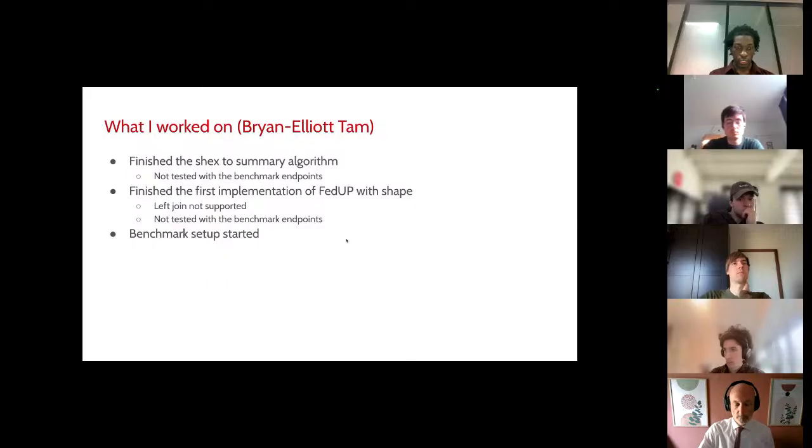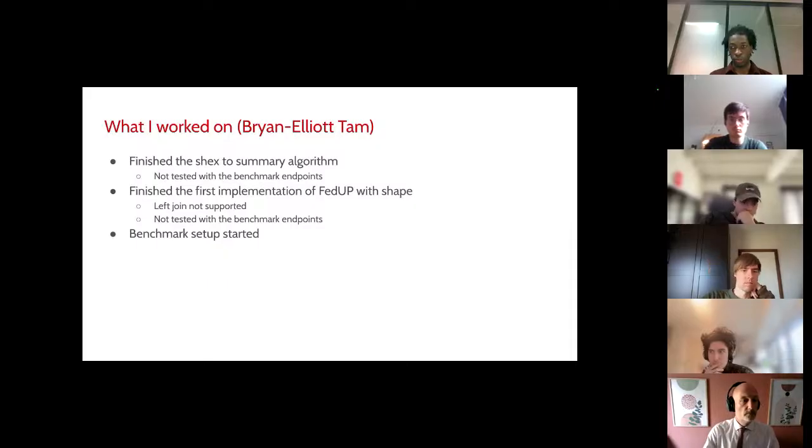So the last thing I did is that I've started to set up my benchmark. The large RDF bench is obviously documented, but it's not so easy to spin up, and the results are in a custom format and all those kinds of hurdles. So I just sort of remade it to make it easy for me to test it and to validate my solutions. And yeah, that's what I did.